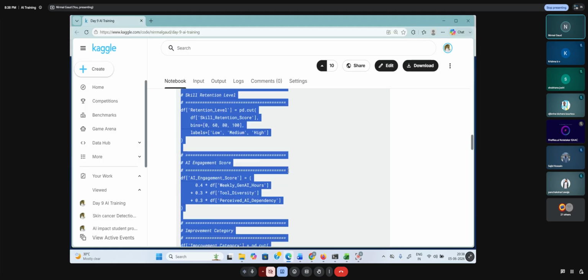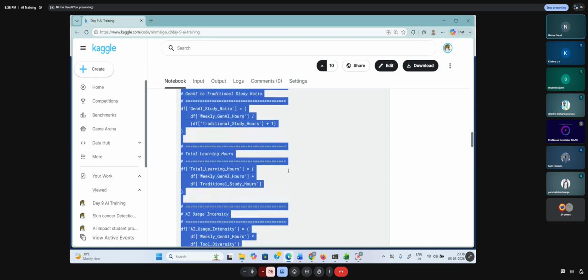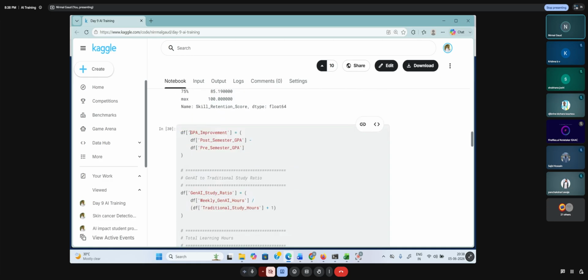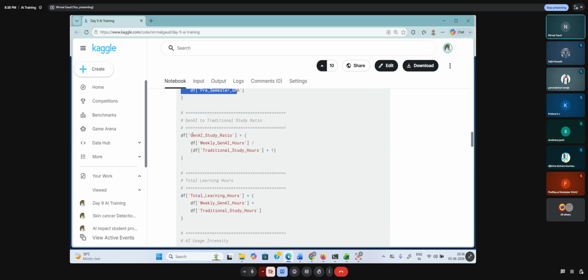All right, what I did, you can check. GPA improvement: post minus pre semester. Gen AI study ratio: weekly Gen AI usage divided by traditional usage.